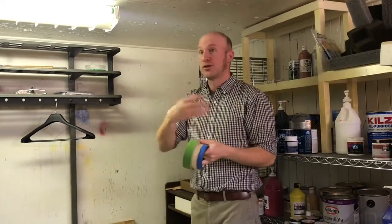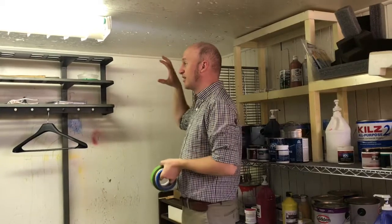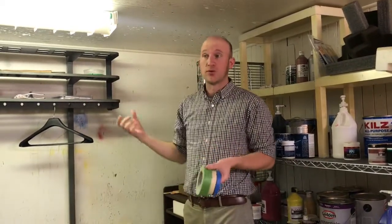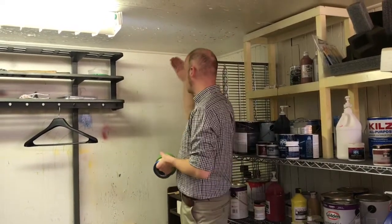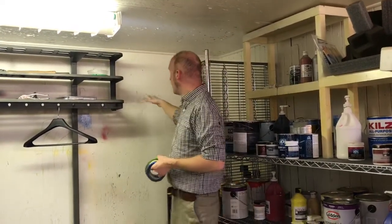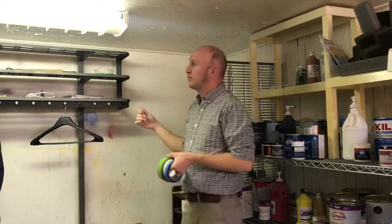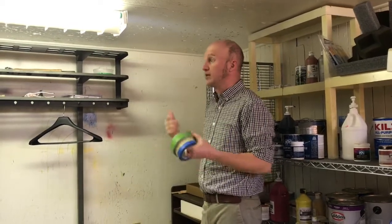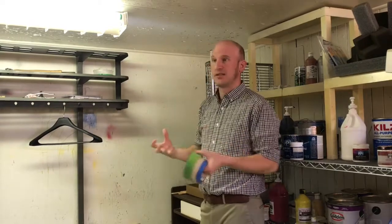Whenever you're starting to paint something, say a plain old wall, understand that paint is trying to adhere like a glue to the actual fibers of the wall. If the wall is ultra smooth — which most walls are — that paint has nothing to stick to. Imagine putting paint onto a pane of glass. It's extremely smooth; you can take a fingernail and scratch it right back off. It has nothing to stick to.